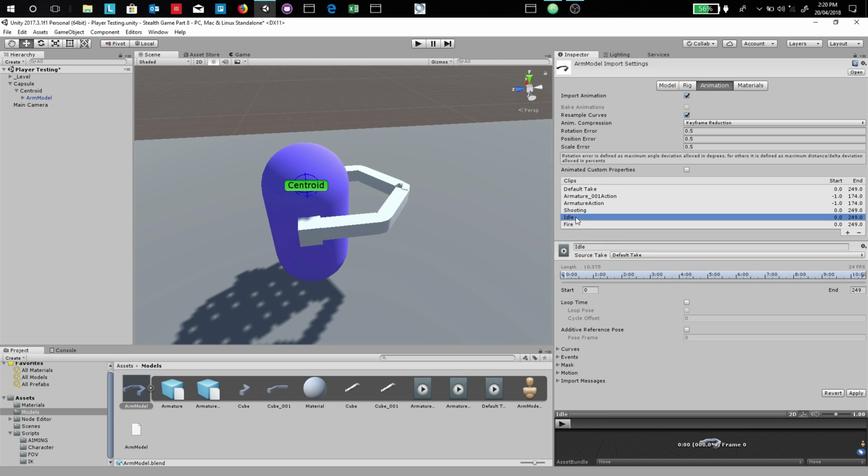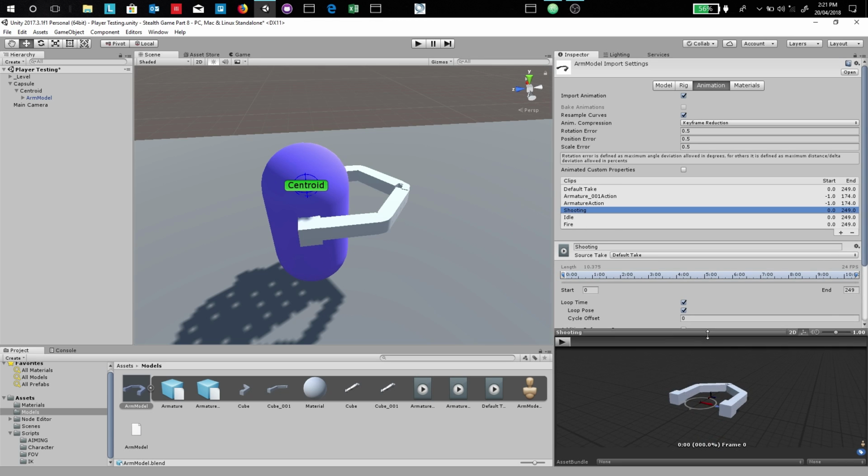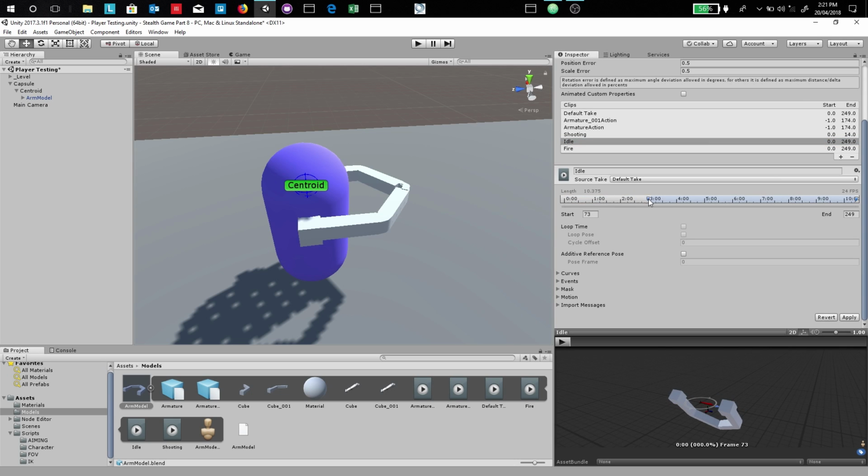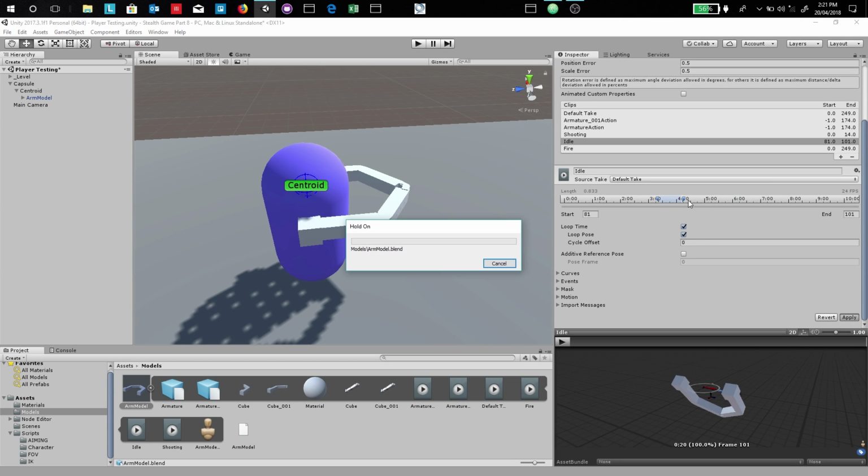Okay, for shooting and idle, we need to make sure that the loop time and loop pose are set to true, so that they can actually loop seamlessly, and we're just going to select the shooting region. So let's bring this up so we can see what's happening, and let's move this back, and we can see this point is where we actually shoot. No idling animation here, so this is the shooting point, and let's just click apply, wait for that to load, and let's go into the idle, and let's select the idle point where it's completely in the idle stage, which seems to be here. And let's just select apply over there.